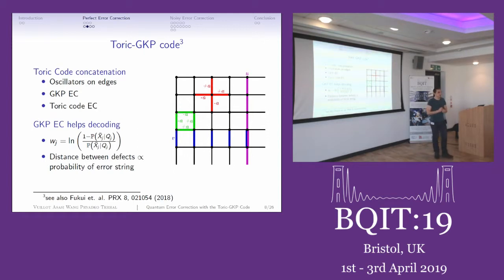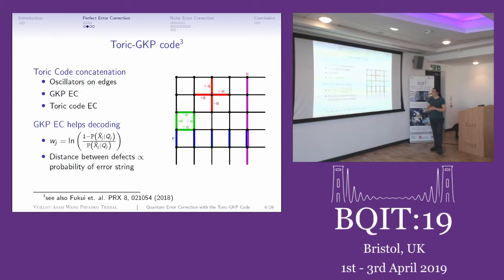Okay. And so what we're doing now is that instead, on each edge, instead of a qubit, I put an oscillator. And then I turn this oscillator into a qubit by putting it into the GKP subspace. And then on top of that, I add my Toric code qubit checks made out of my logical qubits from this GKP. Okay. So now I have different things that I'm measuring. On every oscillator, I'm measuring the syndrome of the GKP code, and then on every plaquette and cross, I'm measuring the syndrome of the Toric code.